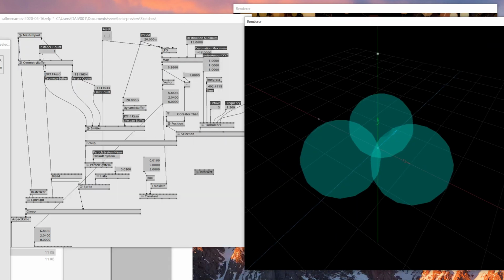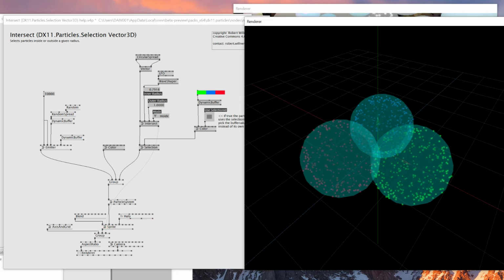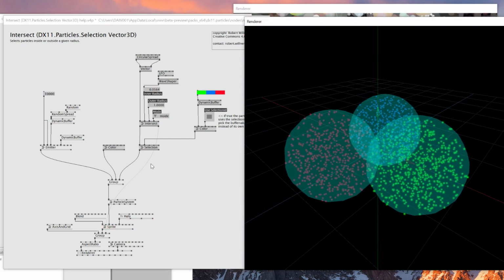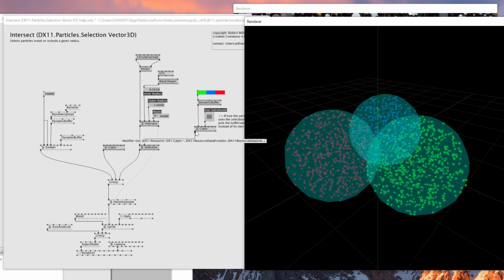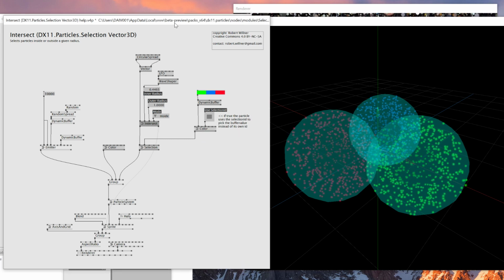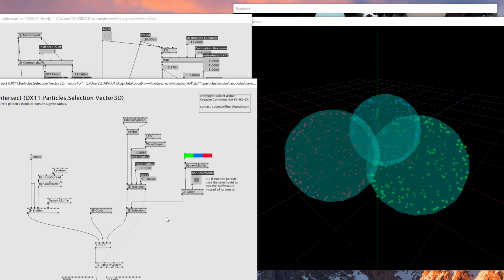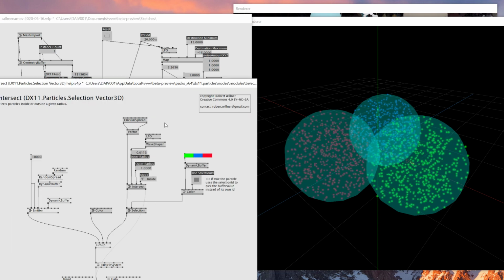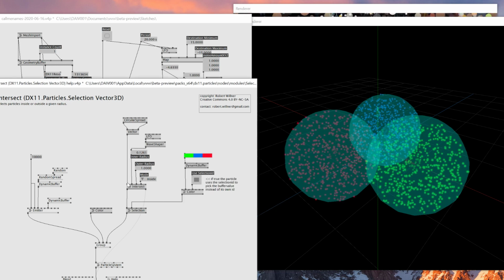So what this does is basically it intersects whatever particles are inside this intersect area. You can add, like this one is adding a color. So what you basically have to do is connect this and replace it with the position, and then add some random spread to get a random position for this part, and then you should be able to get the result that I was showing in the beginning.